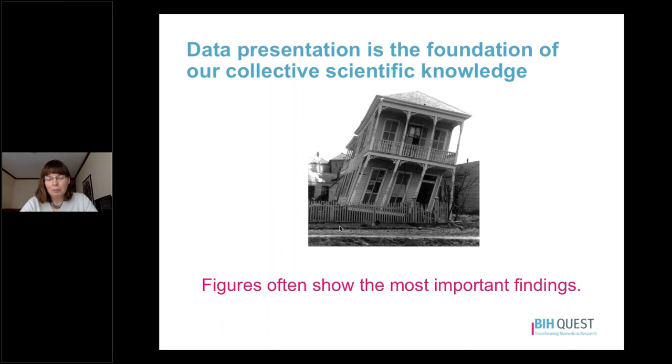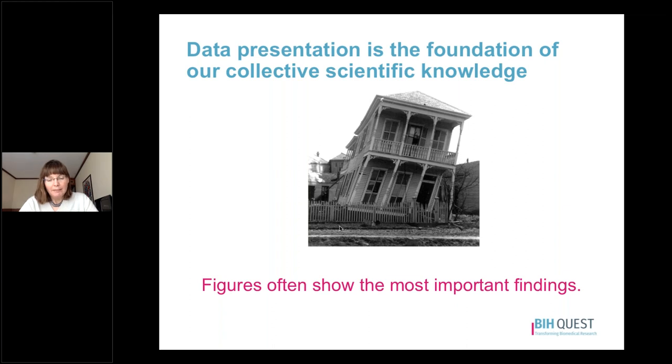These are the things that we really want readers to pay attention to and the messages we want readers to take away from our paper. And most often, the data underlying those figures are not available to readers. And even when data are available, they may not be available in any usable form. And furthermore, the availability of data declines rapidly with the time since publication.